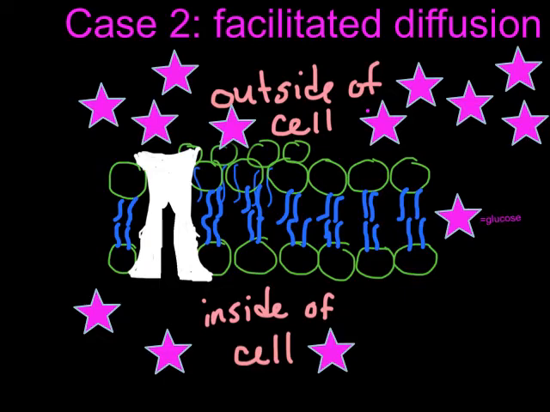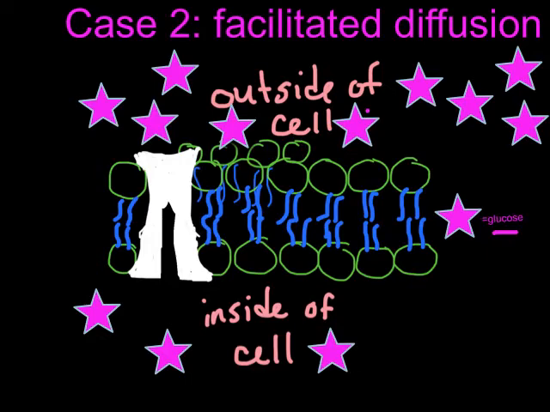All right, what we've got here is a molecule called glucose. Glucose is a sugar, and it's a really big molecule. If you tried to take this really big molecule and fit it through the phospholipid bilayer, it would probably end up destroying the phospholipid bilayer. The phospholipid bilayer will not let that glucose through. We know that the phospholipid bilayer is particular about what it lets through. That's called selective permeability.